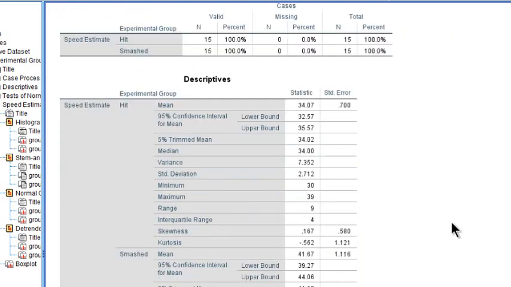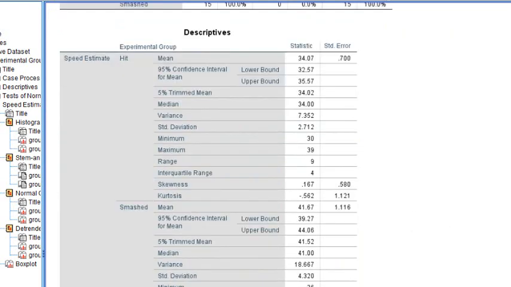The descriptives table, if we scroll down a little bit, shows a whole bunch of descriptive statistics, so a couple measures of central tendency and dispersion, also some descriptive measures of skewness and kurtosis that we're not going to particularly look at.